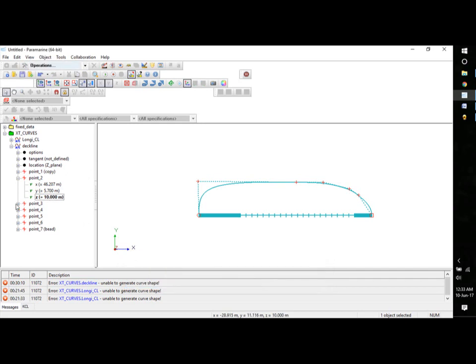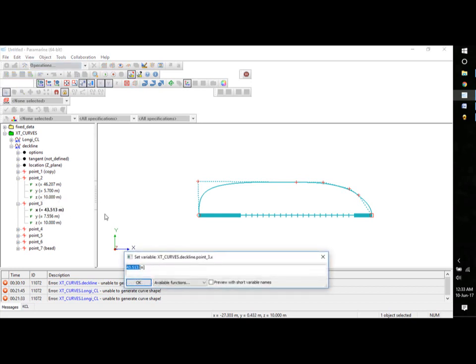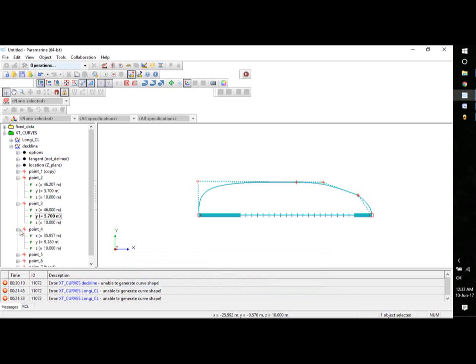So point 3 is 46, 5.70. Point 4 is 40, 10, 10.